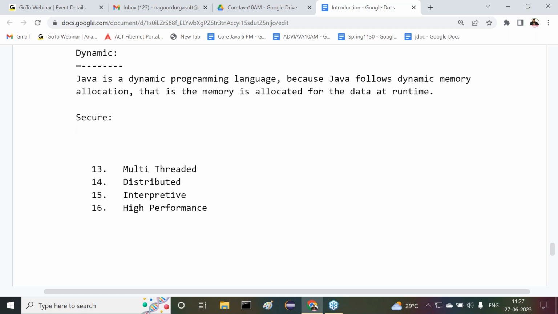Listen carefully. When I provide my internet banking username and password in my system and click on the enter button, what will happen? My username and password data must be transferred from my local machine to the ICICI server side application or not? That means my username and password data is traveling over the network or not? The ICICI server is not available in my same computer. The ICICI server is available at a different location, but my laptop is here. From my computer, I want to transfer my username and password data to the ICICI server side application.